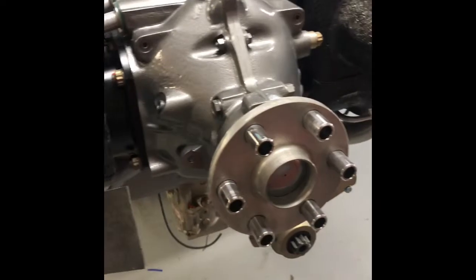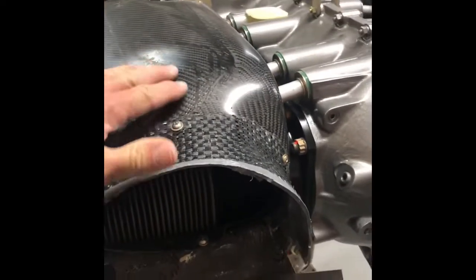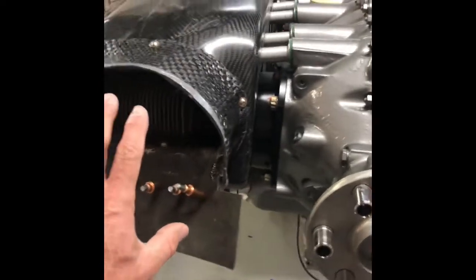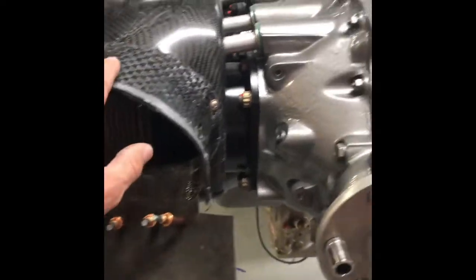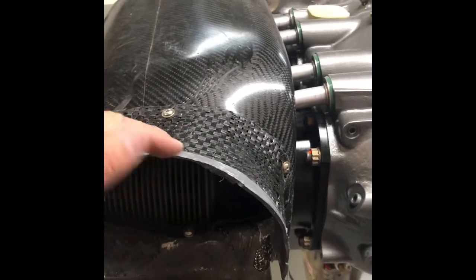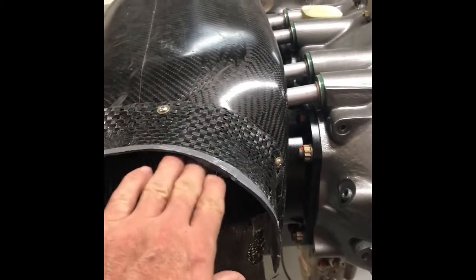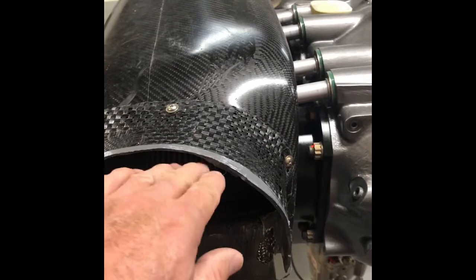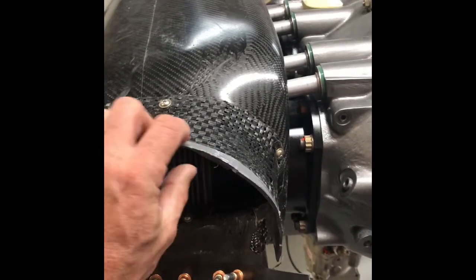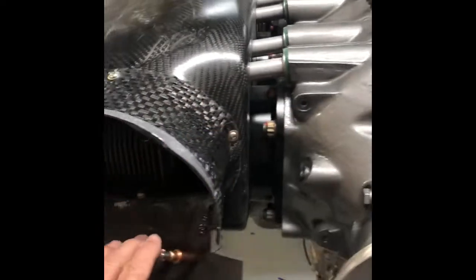I did a few shots of these plenums and how they were going to have to come down and form into the round holes of the Selkirk cowl. I'm just about done — a little bit more work. These will actually sit on the outside of the inlet, and I'm thinking it may create a little bit of a venturi as the air goes in. If not, I'll put some kind of foam there because of engine movement.